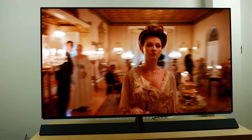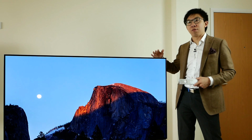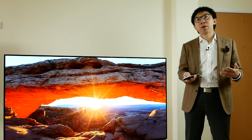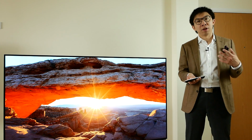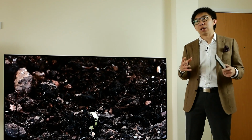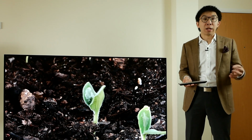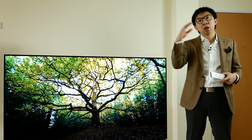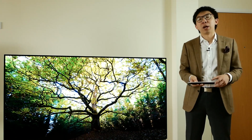I forgot to mention this, but let's get this out of the way: this TV doesn't have Dolby Vision support. Dolby Vision is a proprietary dynamic metadata system developed by Dolby. Theoretically, it provides frame by frame or scene by scene optimization when tone mapping, let's say, 1000 nits or 4000 nits content to a display of lower peak brightness.